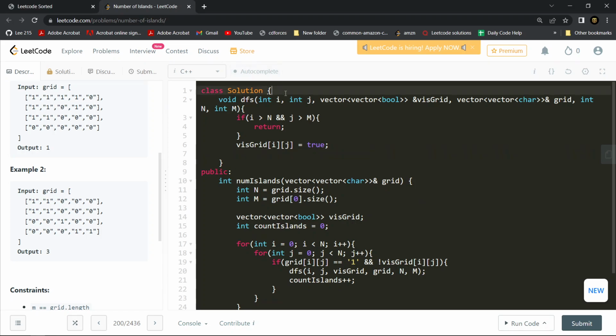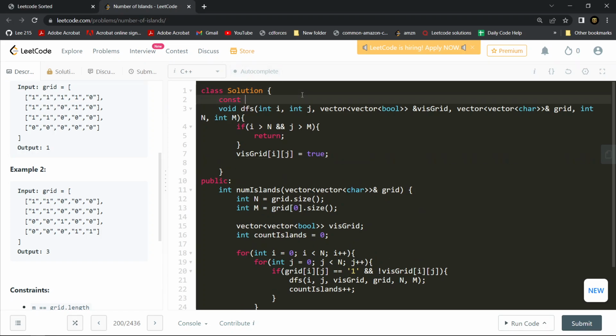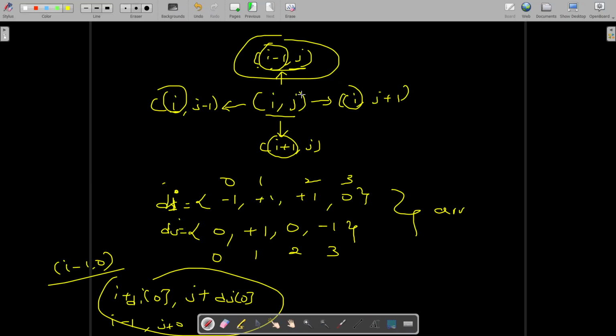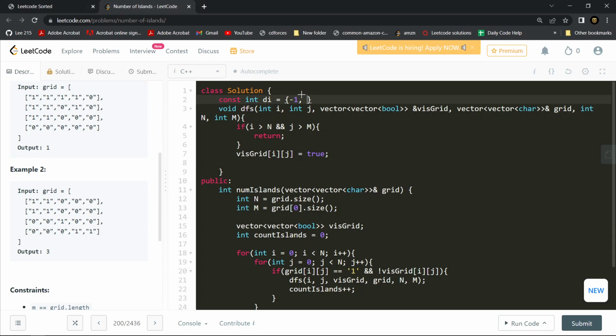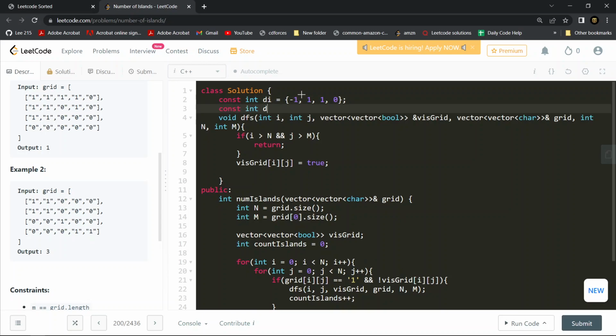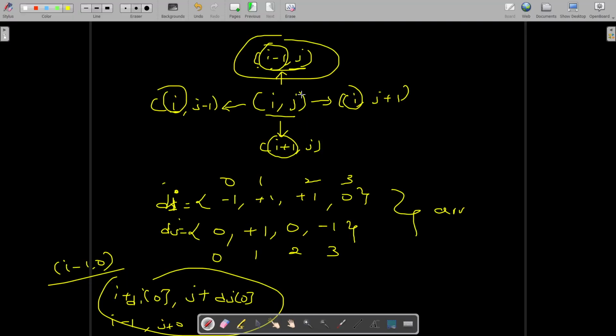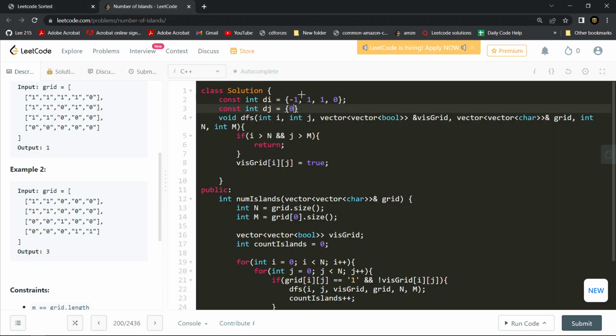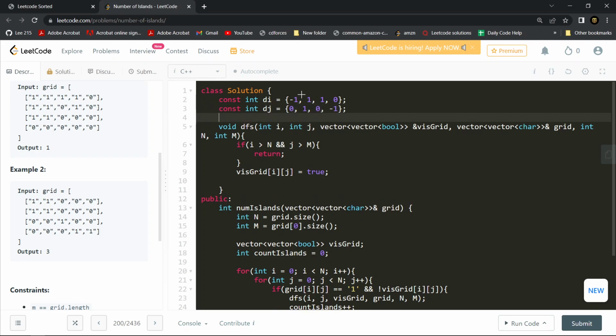So this will be const int di = {-1, 0, 1, 0}, const int dj = {0, 1, 0, -1}. Okay.